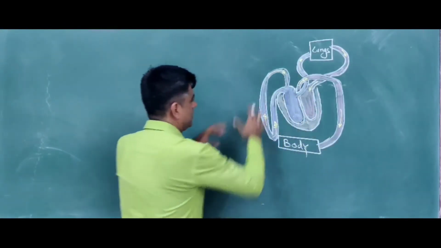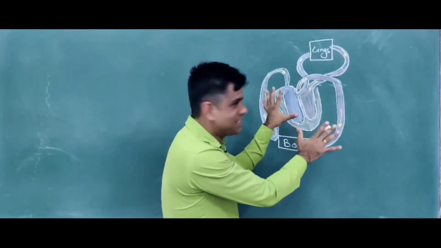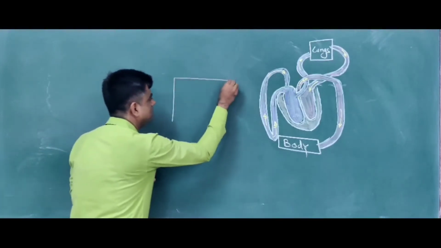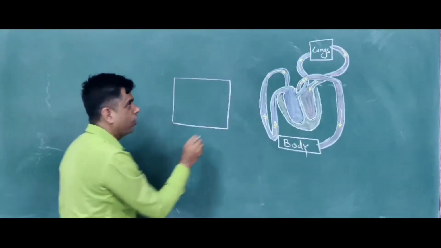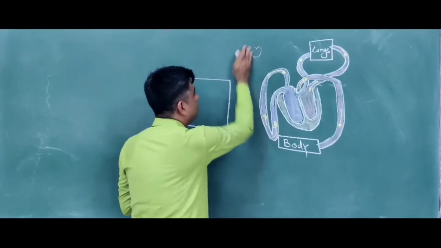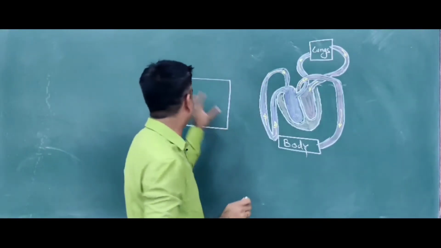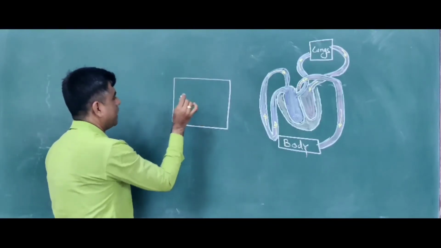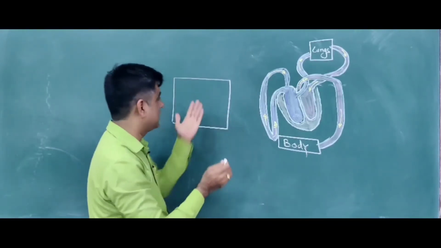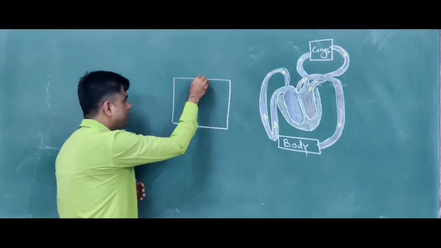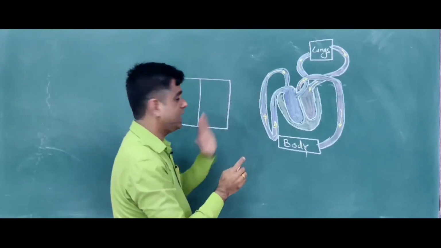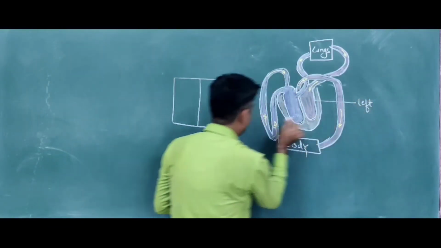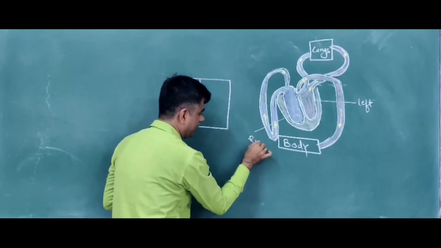This seems to be a bit complicated, though this is also a very simple version. Let me go to a simpler version now. A heart is not a square; we have all been drawing the heart like this, but obviously it is not like this. Let us imagine this is a heart, and I told you it has two parts, the right side and the left side. The left part of the heart carries the oxygenated blood. This is your left part of the heart and this is your right part of the heart.